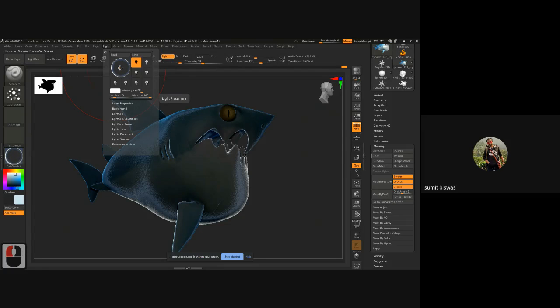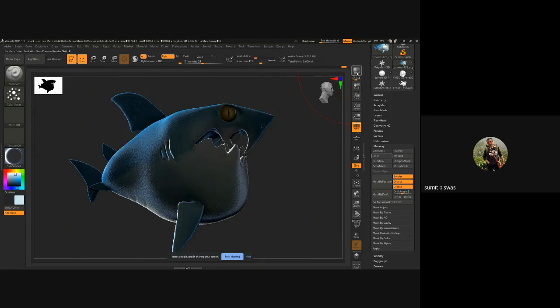I want this nice light slightly from above, quite strong light. If I want, I can reduce it, I can do things. Then BPR. Without AO, it will render quite quickly.